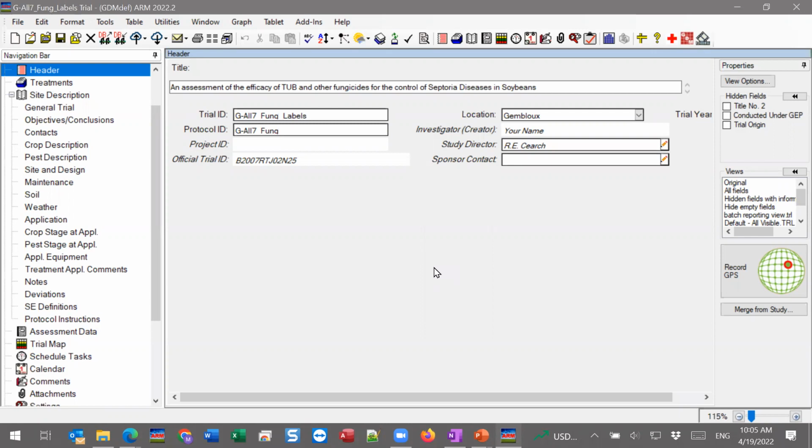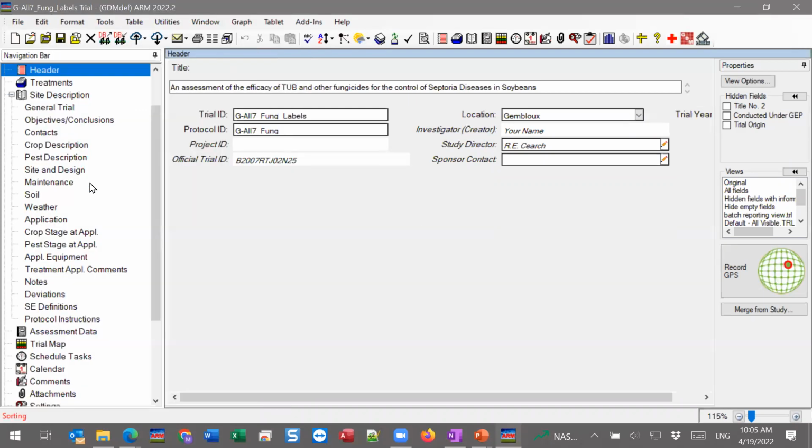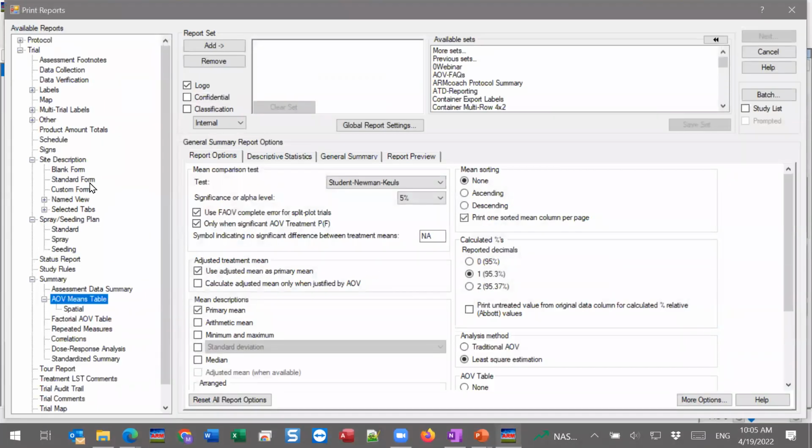I've got a trial open here in ARM, and you can access the labels just through the general print reports, whether you use the printer button on the toolbar, or if you're a file person or a menu person, file print reports will get you there as well. And they are specific to a trial.